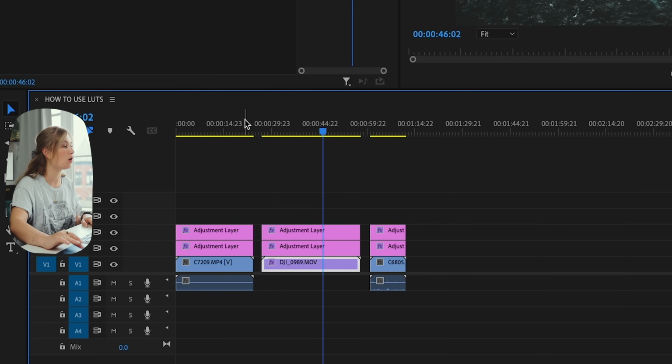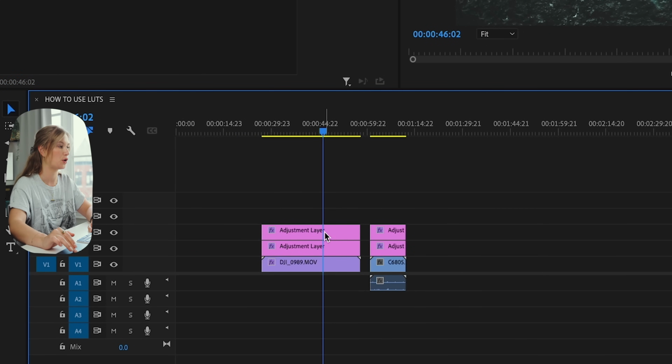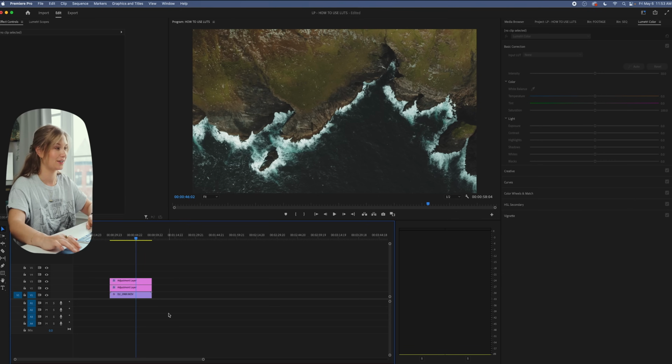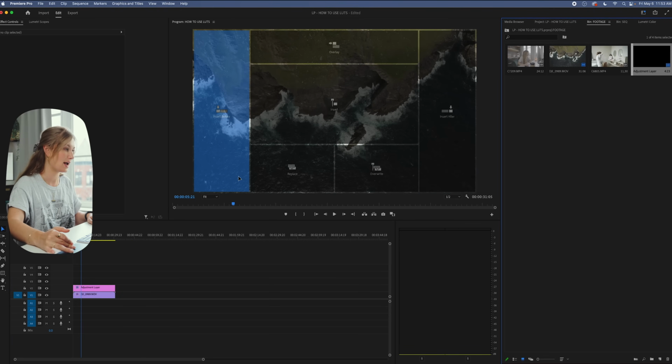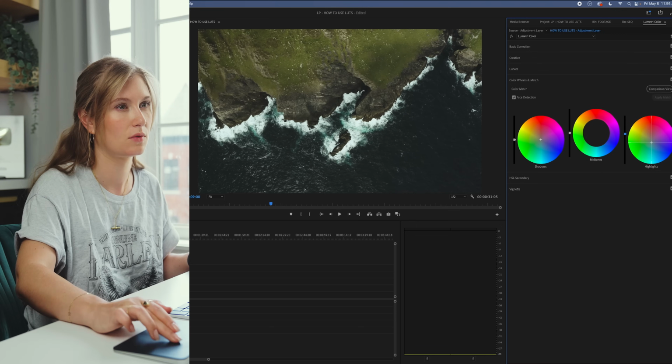So now let's just remove all of this from our timeline, and I'm going to show you guys how I would do a quick color grade, not correction, on this footage from scratch without a LUT, because I just want to show you how long it takes and how much effort it would require for me to get back to this look. Okay, let's go back. Let's drag on a new adjustment layer, starting from scratch.